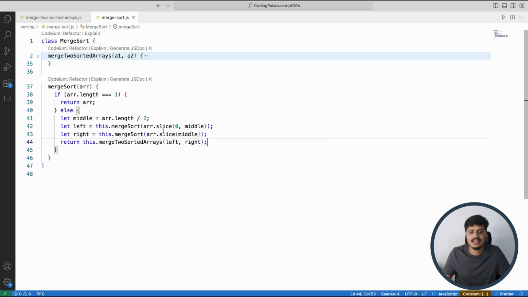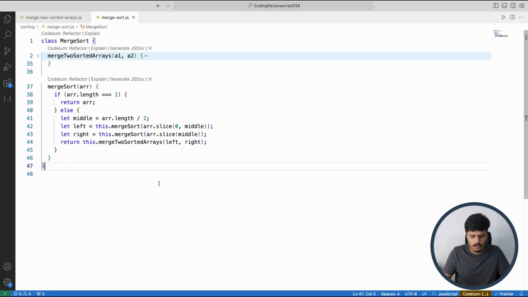To understand this clearly, the left merge sort that we are calling here can go till an array that has only one value, and after that the right also goes till an array has only one value, and both of them get merged, and that merged array, which has more values, gets returned. In that way, the further recursive calls will sort the complete array. Okay, so this is the merge sorting implementation.